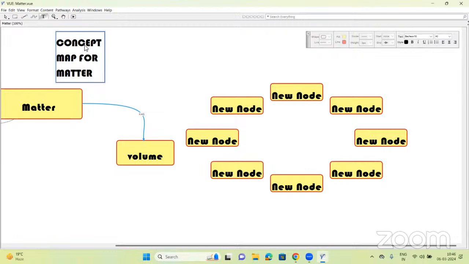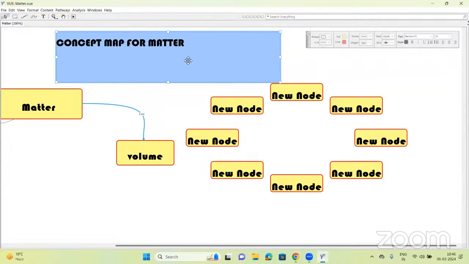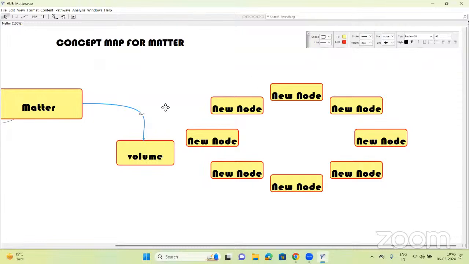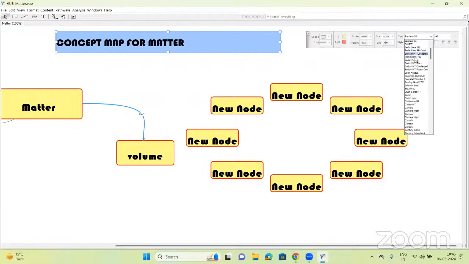So this is my major heading of the text. I can arrange it, make it colorful or not. If I take the printout of the concept map, this can become a heading. Again, I can change the font style or anything.